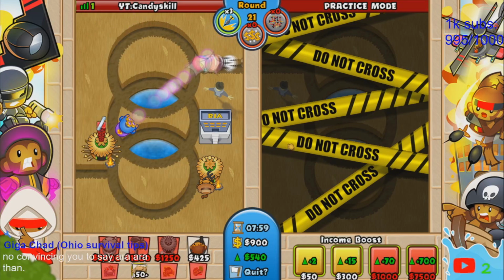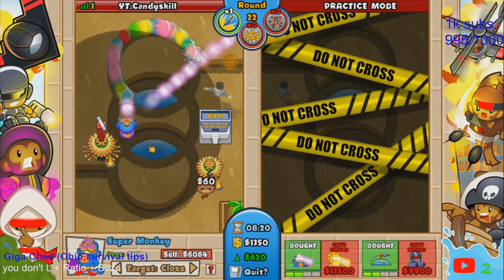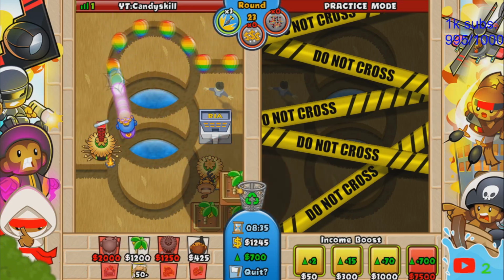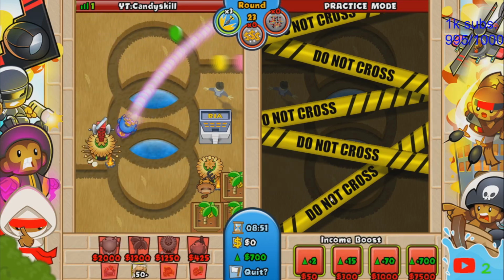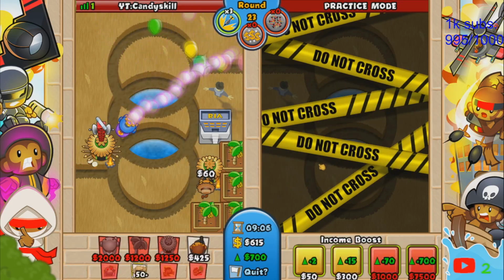So the Super Monkey is a pretty nice mid-game to late-game tower, but early game this tower sucks, because first of all you need $2,000, so you need to earn that money first from eco, meaning money from the farms. And you can see here my eco is definitely not the greatest, especially for the mid game here, 23, but we're still fine nonetheless.